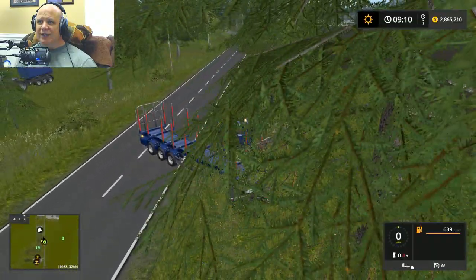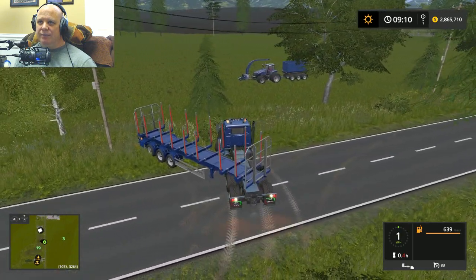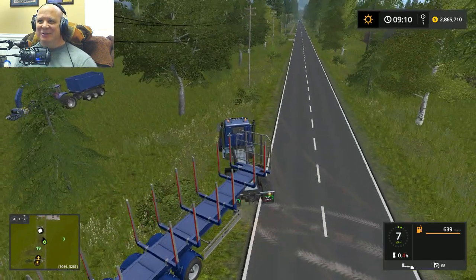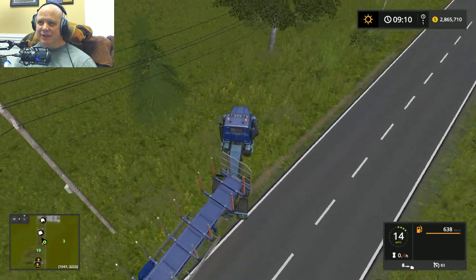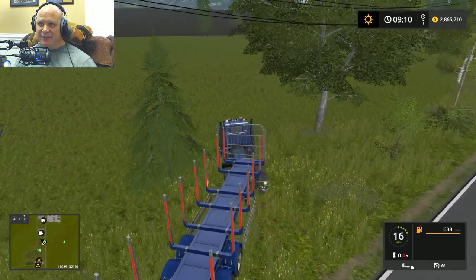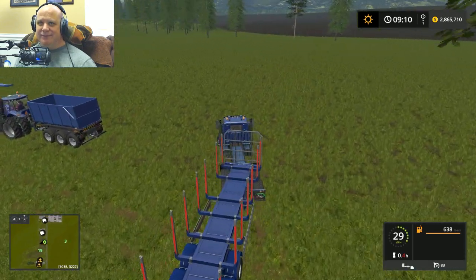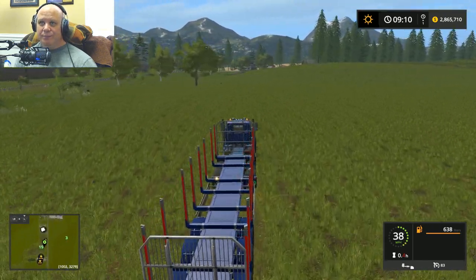Whoa, that truck. It was off onto the road, onto the side right there. You see the trail when I locked it up, and that's why it slid. Whoops.